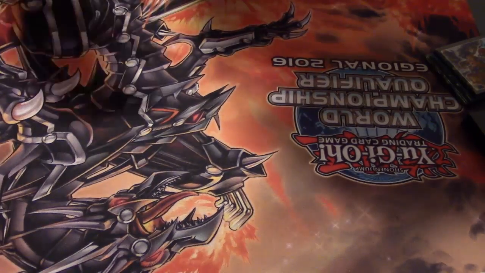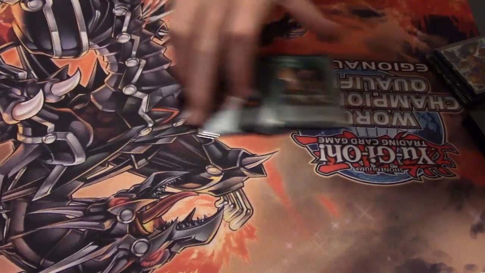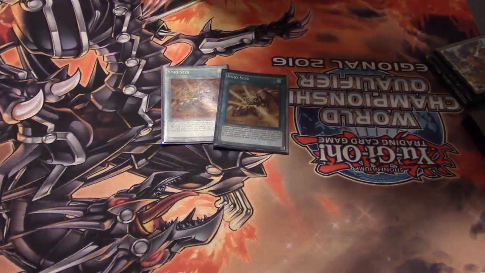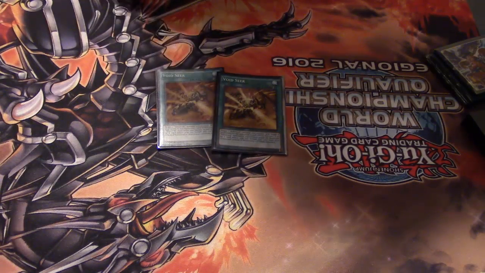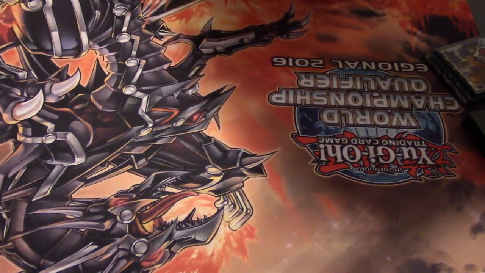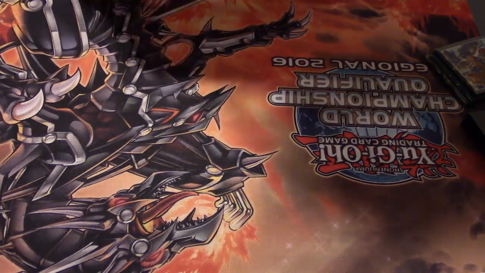Next we have our spells, so we got 3 Reasoning, Monster Gate, no explanation needed there. Double Seer, it's like Lance on crack, so you definitely want to run 2. I don't see why you wouldn't. It's good against almost every single deck right now.